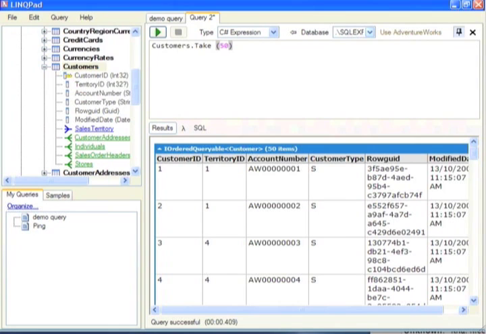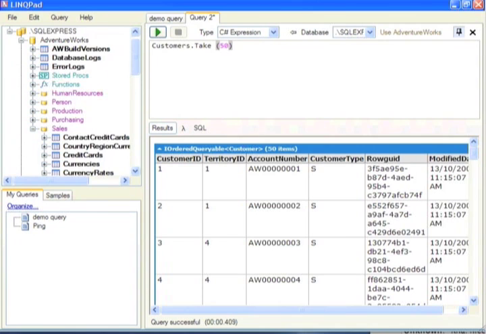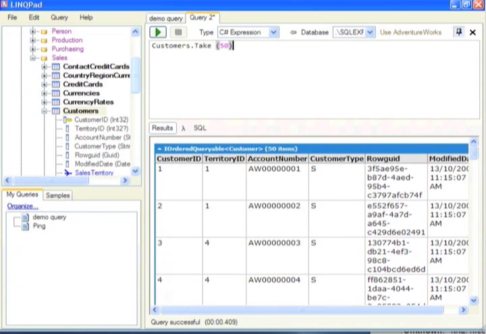Now you can see over here, it's a little bit small, I've set the resolution fairly low, but this combo refers to the database on the left here, so you can select a different database or switch it off completely if you want through that combo. Another way to do it is if you're in a query and you want to select a particular database, you just click anywhere on the left here and you click the little use database link here. That's disabled because we're already in AdventureWorks at the moment.